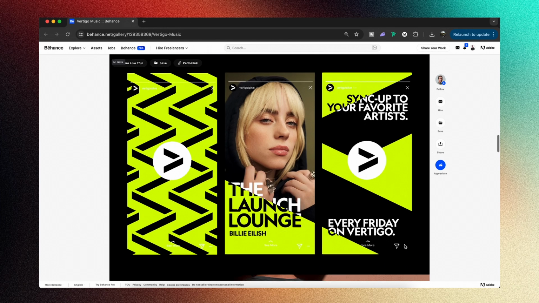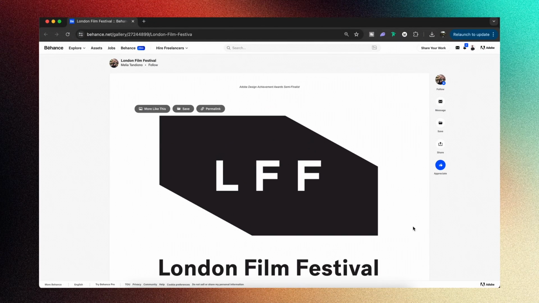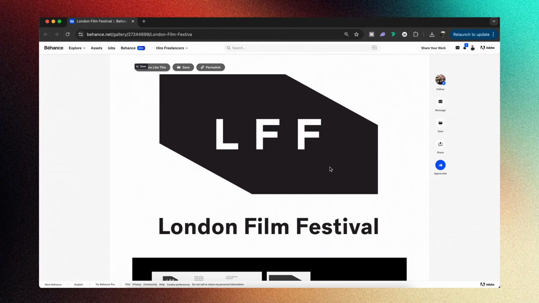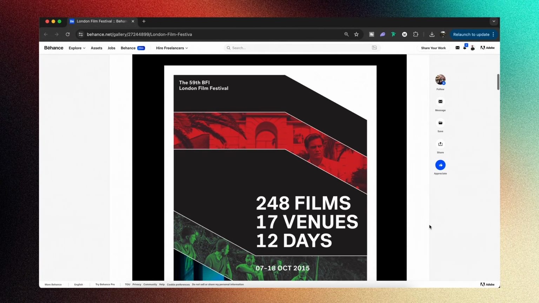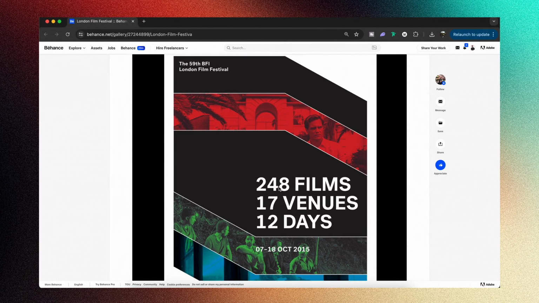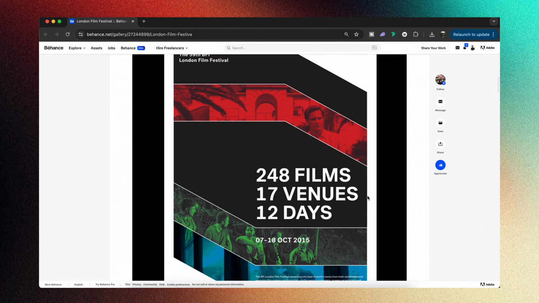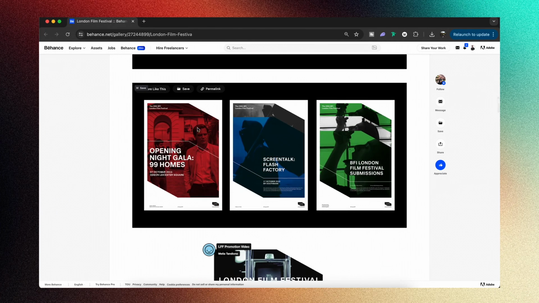And then on this design project, the designer has taken things a step further. They have managed to create an entire concept and identity around the angular shape of the logo. Not only does it provide a layout and a canvas for many of the designs, but it forms a consistent identity as we scroll through this project.